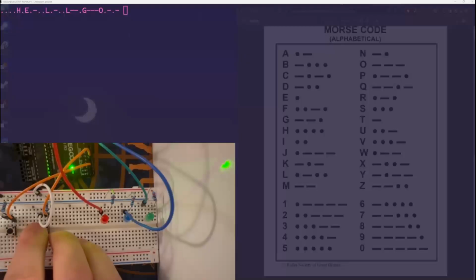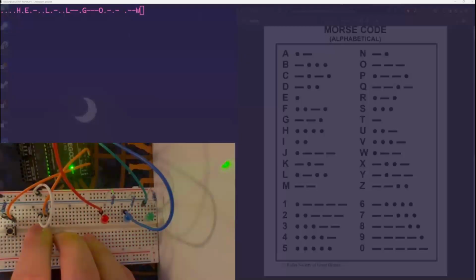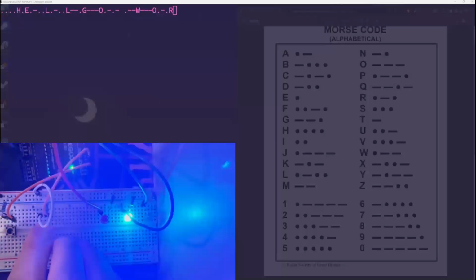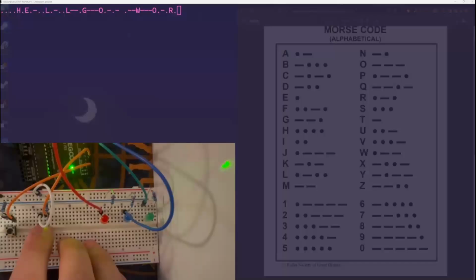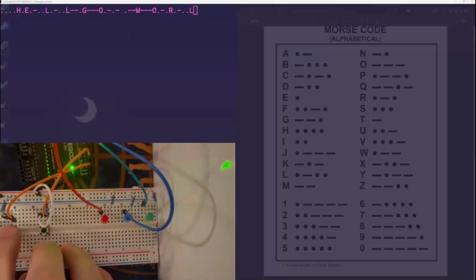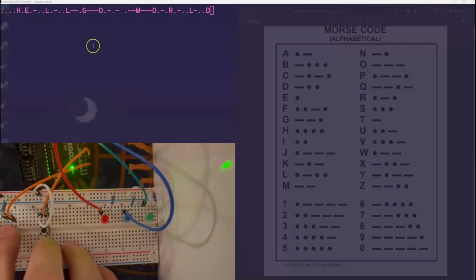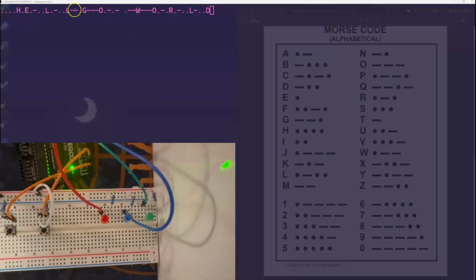Now world, I'm going to go kind of quick because I have 2 minutes left. Dot, dash, dash, transmit is our W, dash, dash, dash is O, R is going to be dot, dash, dot, R, L is dot, dash, dot, dot is an L, and then D is dash, dot, dot. There we go. So hello G, hello G, or hell G-O world.